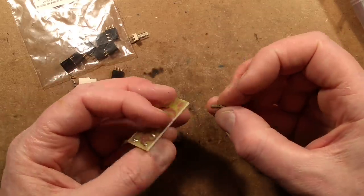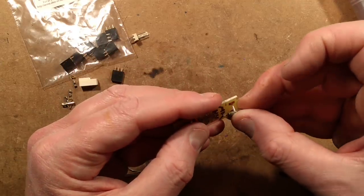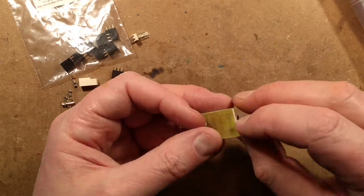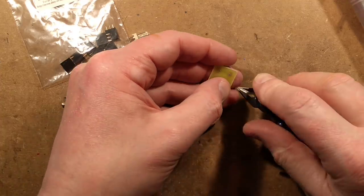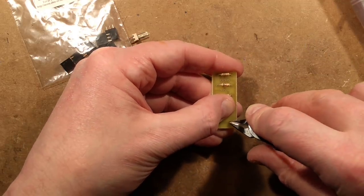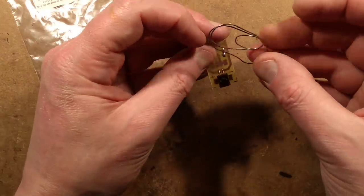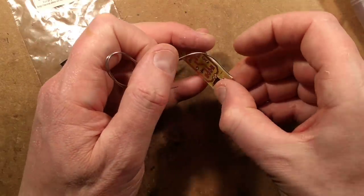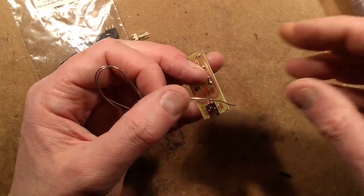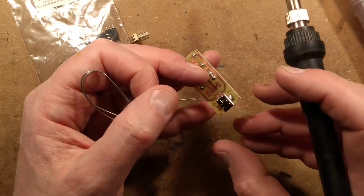Right, let's put in the USB connector. I had an instance recently — ordered some circuit boards that will be featured soon — and unfortunately the factory that made them has resized one of the holes for some reason, which is annoying. One fits perfectly and the other is a friction fit. So I'm going to fold the leads over at the back and solder the pins. I'll sort the sides of the connector first to give it extra support — I'm a big fan of loads of support for micro USB connectors. I've got pads at the side and I'm going to flow the solder onto the side of the connector.